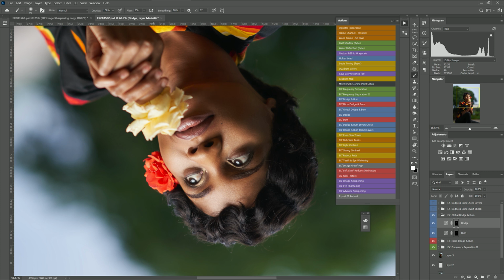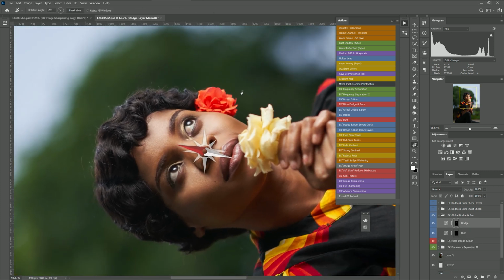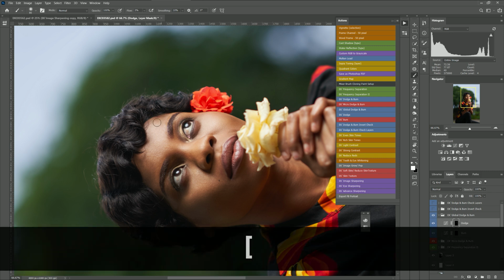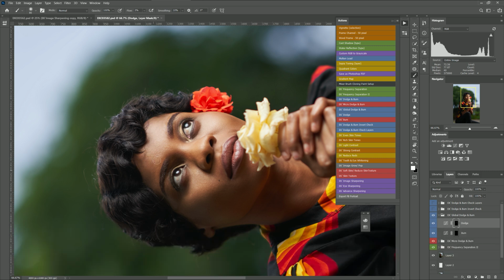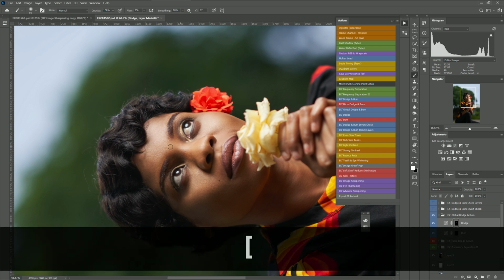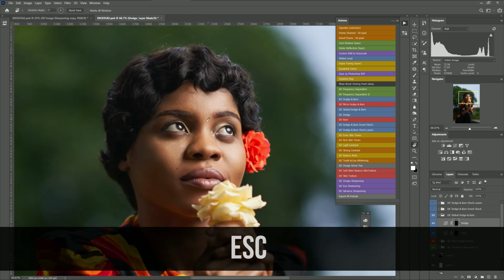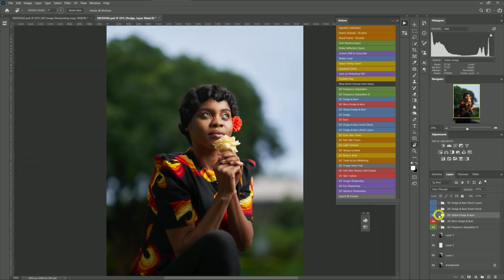So I'm going to rotate it again, R, brush. So I'm going to press R and then Escape to exit the rotation. This global dodge and burn is for the face. So I'm going to do the dodge and burning now, the dodge and burning for the hands and other things that I can dodge and burn.